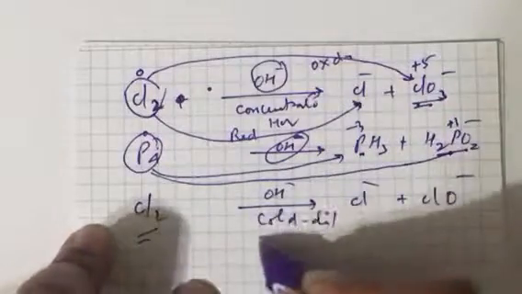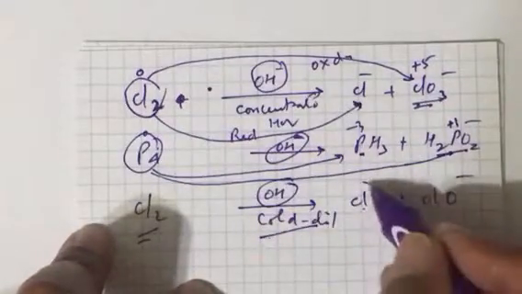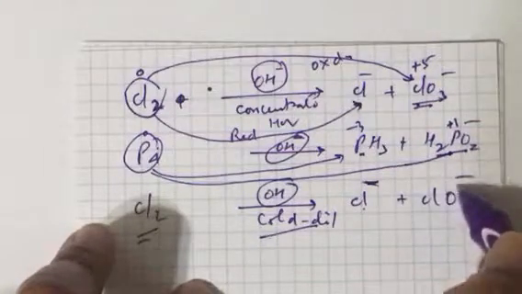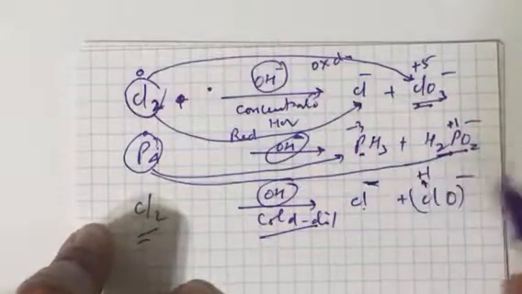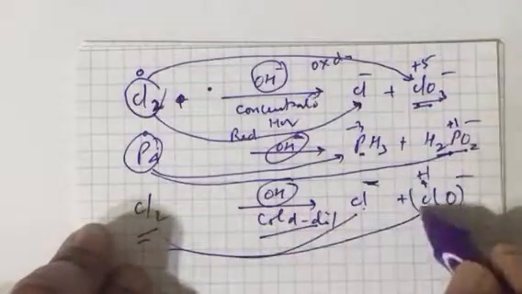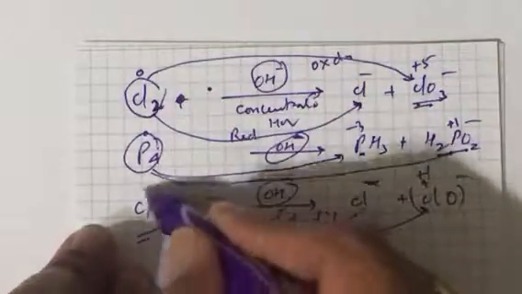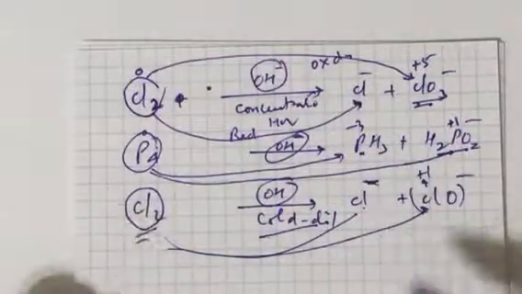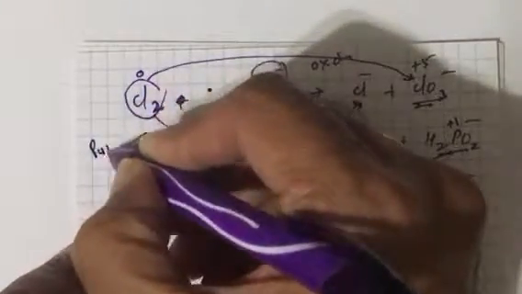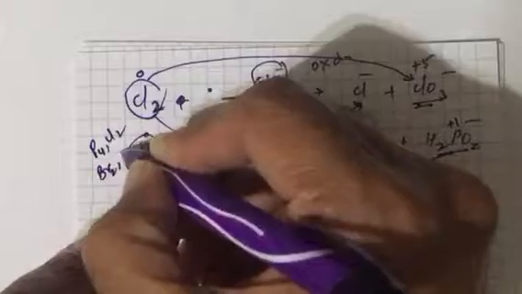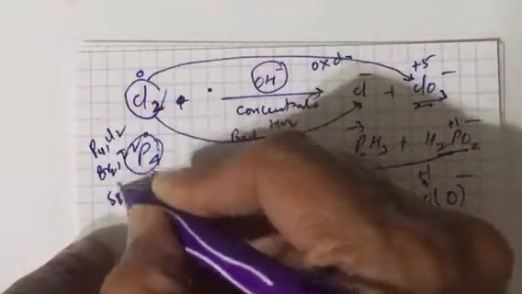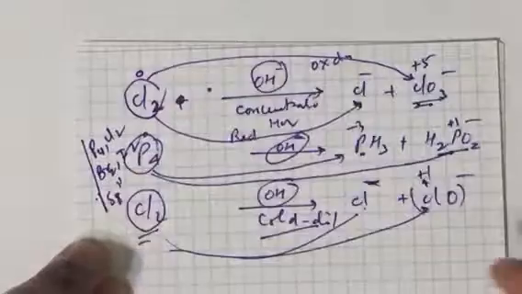Similarly, chlorine in a cold dilute base will become Cl minus and ClO minus. In ClO minus again chlorine is plus 1. So you can see it as reduction, you can see it as oxidation. If both things are happening to the same species, then that is called disproportionation. Normally phosphorus, chlorine, bromine, iodine, sulfur, all these can undergo disproportionation in basic medium. The main theme of this lecture is how to balance a disproportionation reaction by the half reaction method.